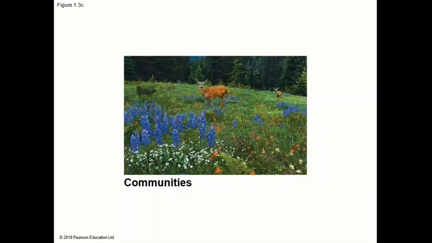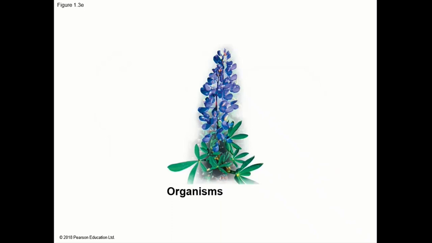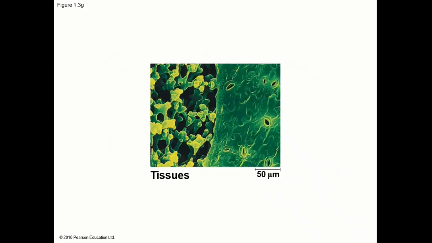And then there are communities, where there are individuals that coexist. You find different types of animals, different types of species, different types of plant species within those communities. And then there's population. Now we are focusing on these fellas. This population of blue trees that we're going to be focusing on, those are your population. Then there's an individual organism, and there's tissue that you're going to have to study.